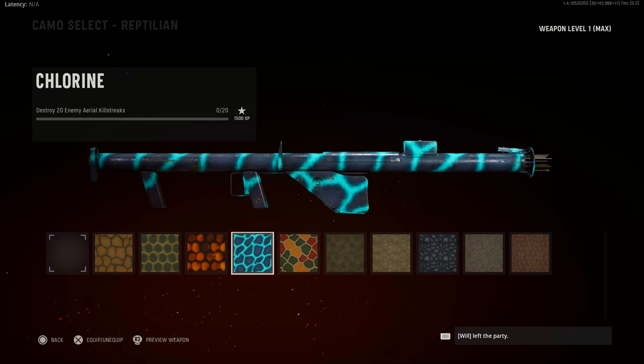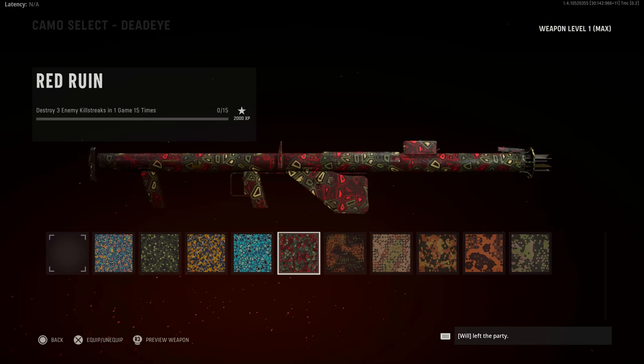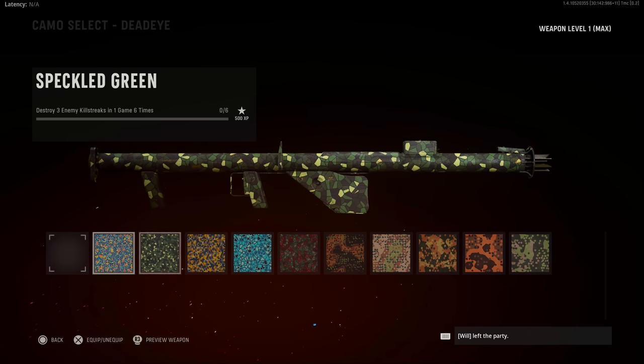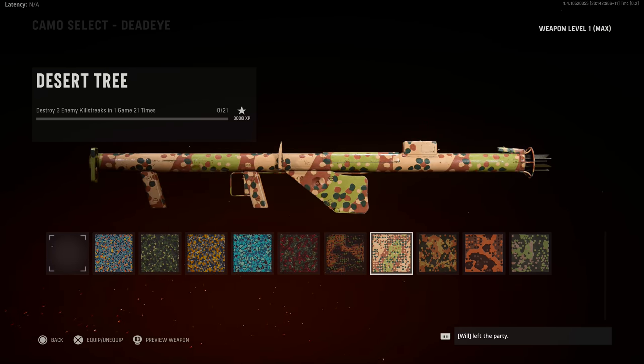Reptilian requires you to destroy 50 aerial killstreaks, and Deadeye requires you to destroy 3 enemy killstreaks in one game 30 times, which admittedly I actually think is the most annoying challenge out of all of them. I'll expand on that in a little bit when we go in depth with each category, but let's talk about some tips on how you can complete these a little easier.